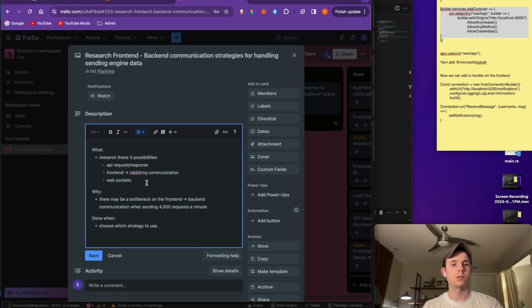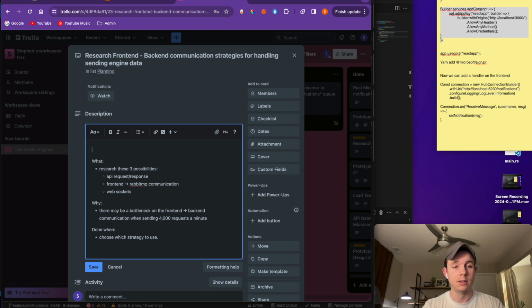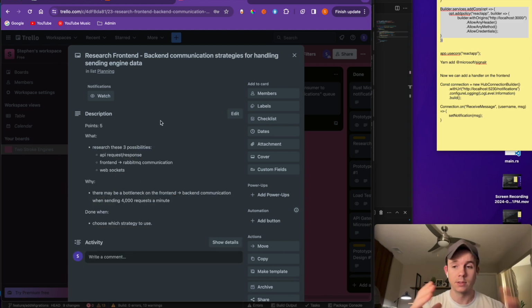This is an important ticket because it will change a few things for sure, and it'll heavily influence what our architecture diagram is going to look like. So I'm going to put this at a 5 at least. Honestly, each of these could be its own ticket, but I'm going to leave it contained just to help me organize things. I don't want to make too many tickets for myself. So I have that as a 5. I think that's good.